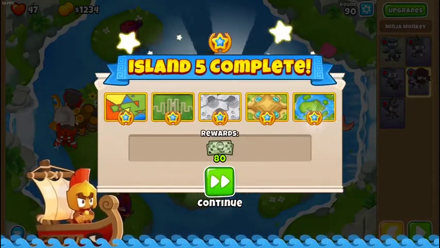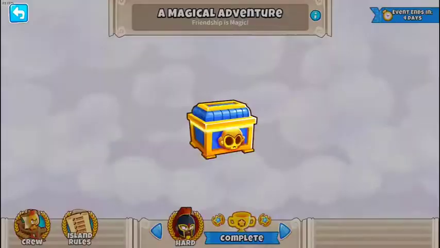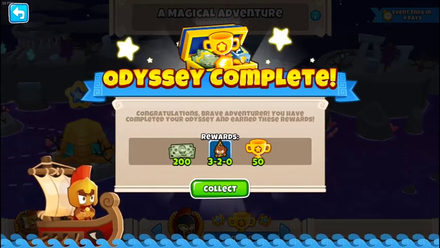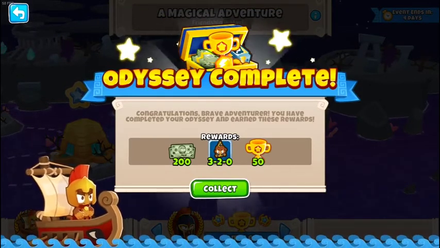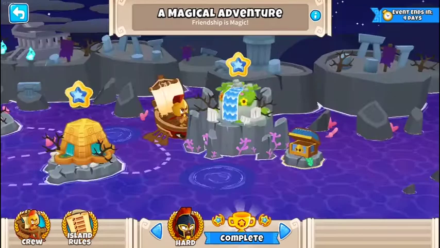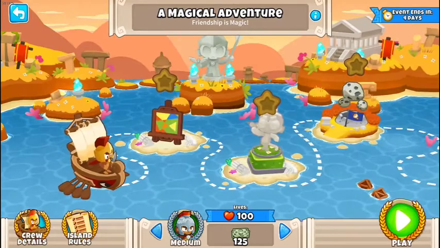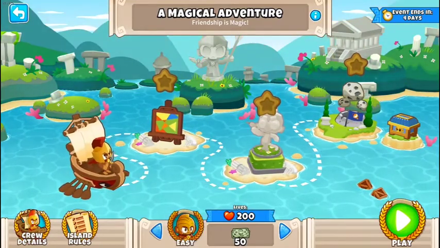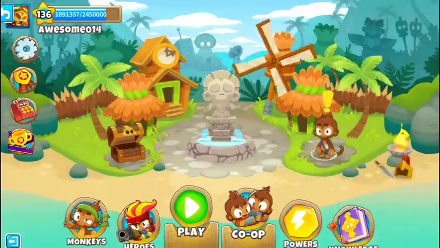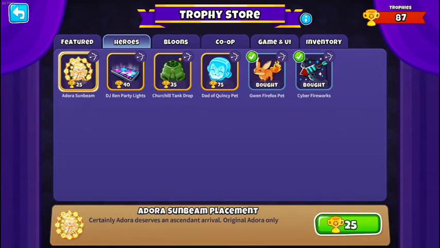Alright, and that, ladies and gentlemen, although it was a long video, is how you complete this week's Odyssey. And you will get your lovely $200, a 320 Wizard Monkey, maybe. I don't know if that's random or not. And 50 trophies. Bang, bang, bang. Also, just quick note, I've mentioned it at the start of the video, but you no longer get trophies for doing the other difficulties, and you will not get any of these stars either, for some reason. But, yes, that's the end, and this is the shop, where you can purchase and use your trophies for something.